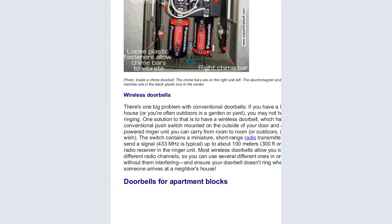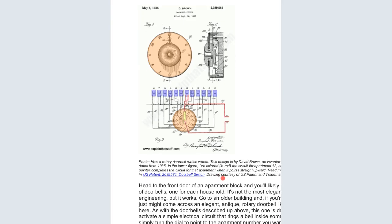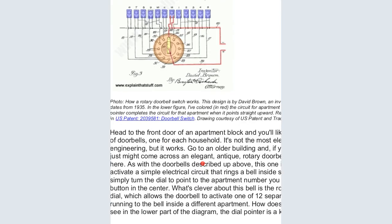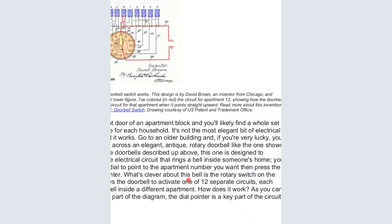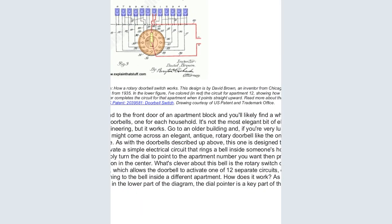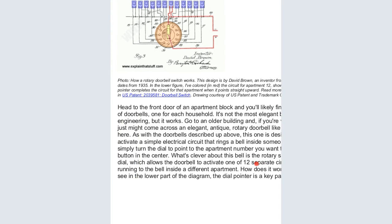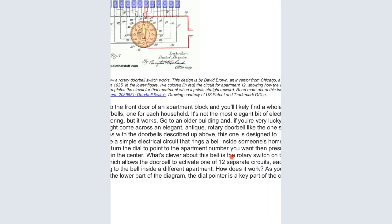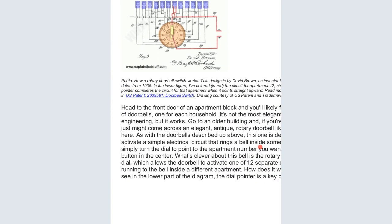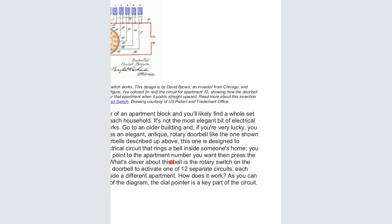Now, doorbells for apartment blocks, how they look like. You can now see these are examples of those doorbells that we are talking about. At the front door of an apartment block, you will likely find a whole set of doorbells, one for each household. It's not the most elegant bit of electrical engineering, but it works. If you go to an older building and you're very lucky, you might come across an elegant antique rotary doorbell like the one shown here.